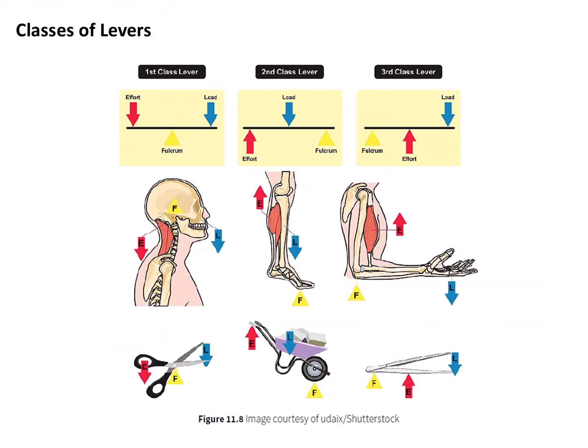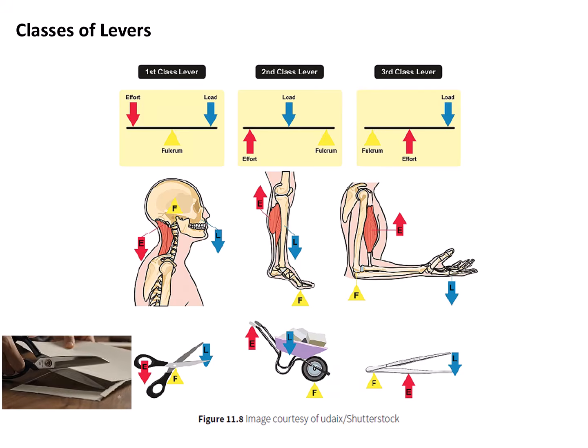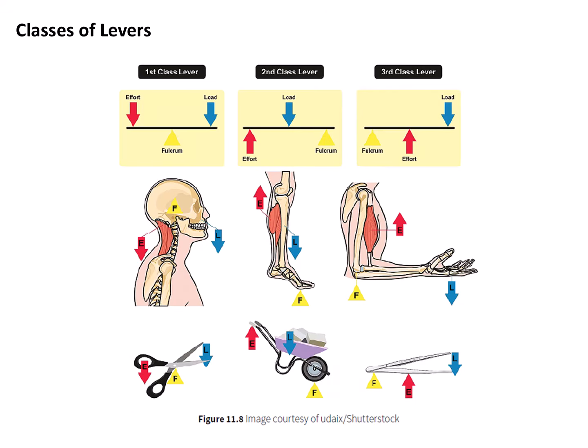There are 3 different classes of levers. The first type of lever is a first-class lever. In a first-class lever, the fulcrum lies between the load and the applied force. A common first-class lever is a pair of scissors. In this case, the fulcrum represents the piece that holds the blades together. The applied force is where you put your hand, and the load is whatever you're trying to cut. In the body, the trapezius extending the head is an example of a first-class lever. The applied force is the contracting muscle. The fulcrum is the joint between C1 and the occipital condyles of the skull, and the load is the face.